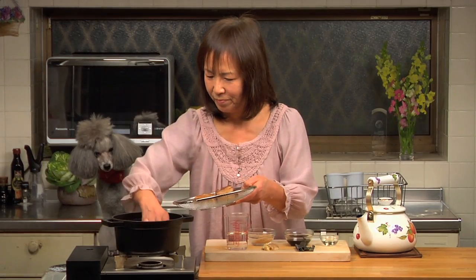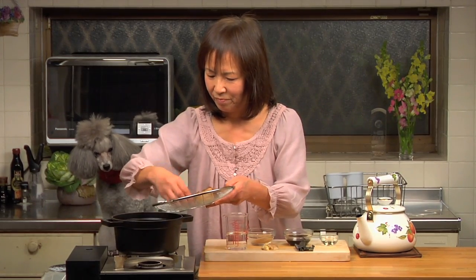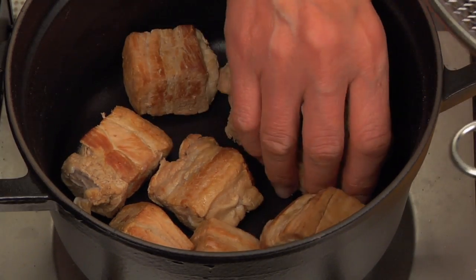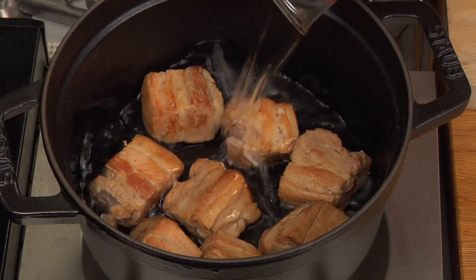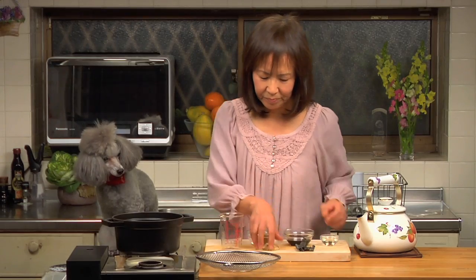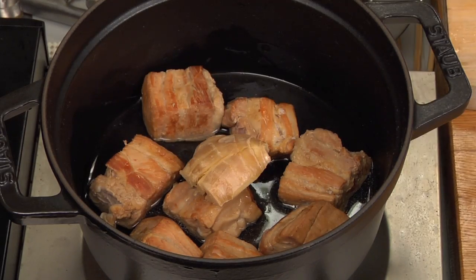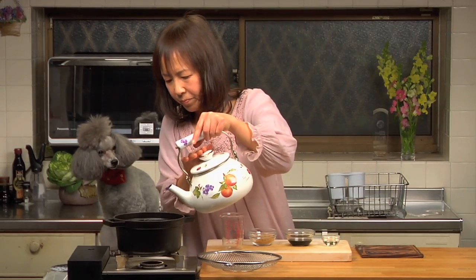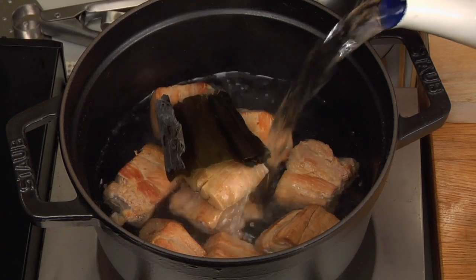Let's simmer the pork with the condiments. Line up the pork cubes on the bottom of the heavy pot. Choose a small pot over a large one to suit the liquid measurement. Add the sake, half of the ginger, Kombu Kelp, and lukewarm water to the pork.